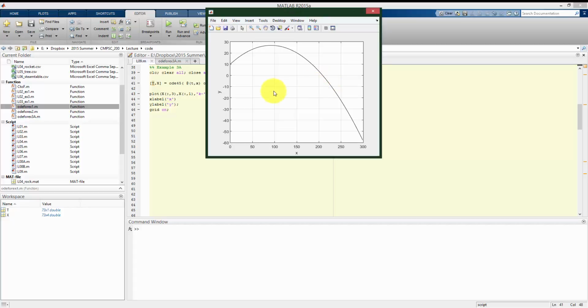But we see here, we fire it at 10 meters above the horizontal. It starts to travel, and then gravity takes over, and it starts to fall back towards the Earth, and then around here is where it hits the ground. So what I want to know, based on the simulation, based on the data, is how far does it go before hitting the ground? How far horizontally does it go? By eye, it looks to be around 210 meters.